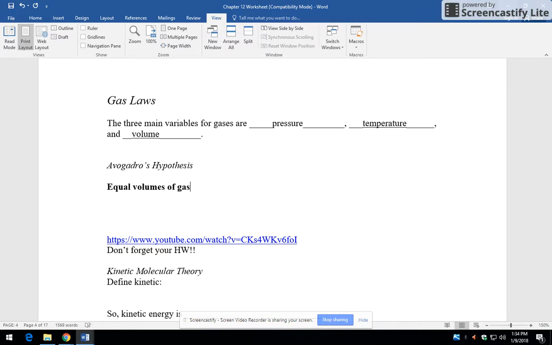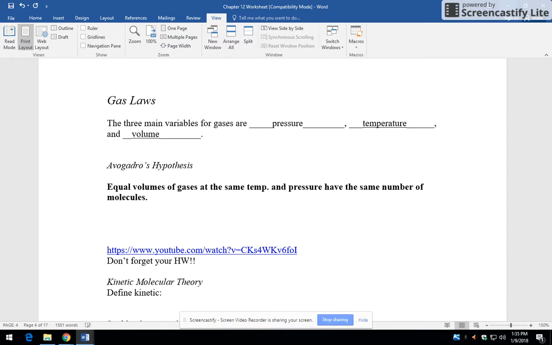of different gases at the same temperature and pressure, they have the same number of molecules and therefore the same number of moles. So think about what that means. If you have two balloons with two different gases, let's say one hydrogen and one oxygen, with the same volume under the same conditions, they have the same number of molecules, the same number of moles. They'll weigh different because oxygen weighs more than hydrogen, so that will still be there as a difference.